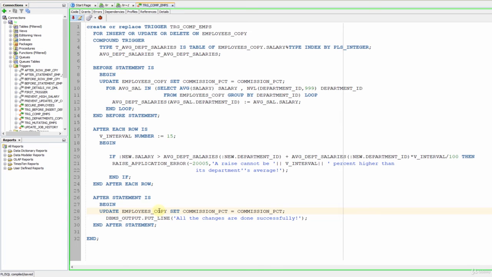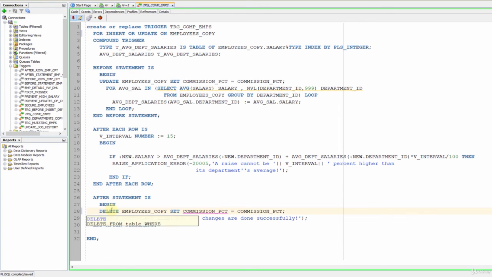But this is not possible to make. That means you cannot take the same action as the triggering events of the trigger. I mean, if your trigger runs for inserts and updates, you cannot make an insert or update on the base table inside of that trigger. If so, can we make any delete? Let's try. Let's first delete the onDelete action from the events area, and change the update code with the delete code.